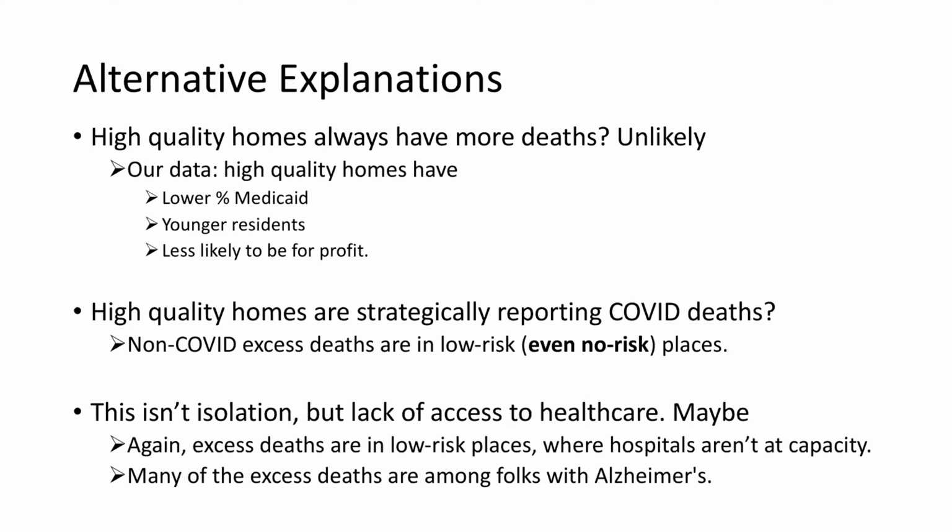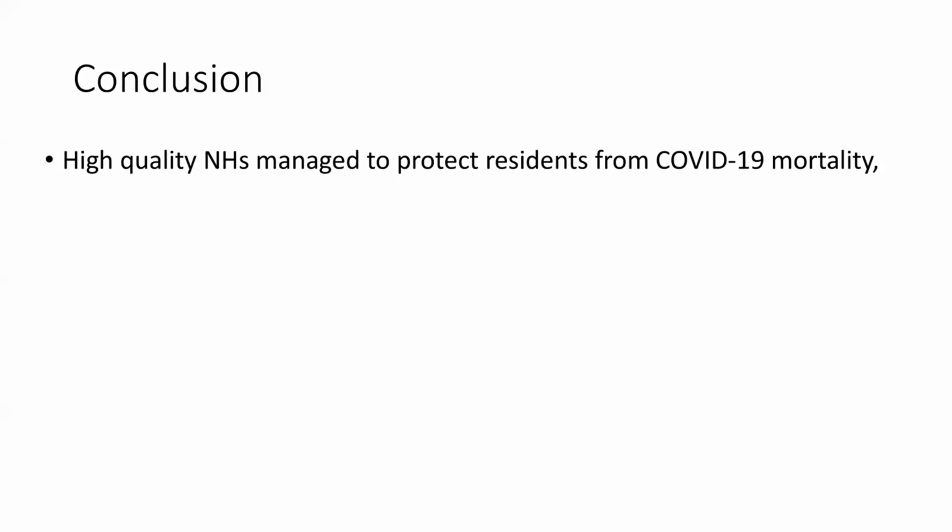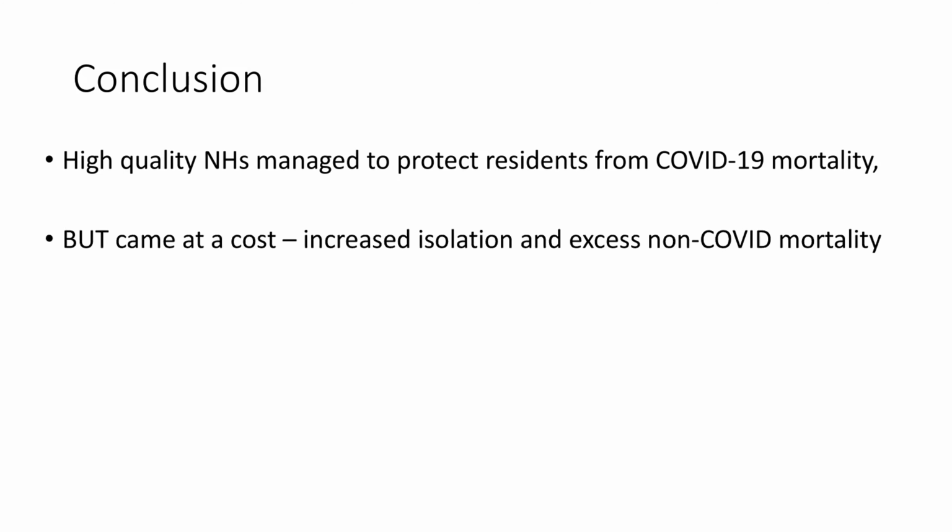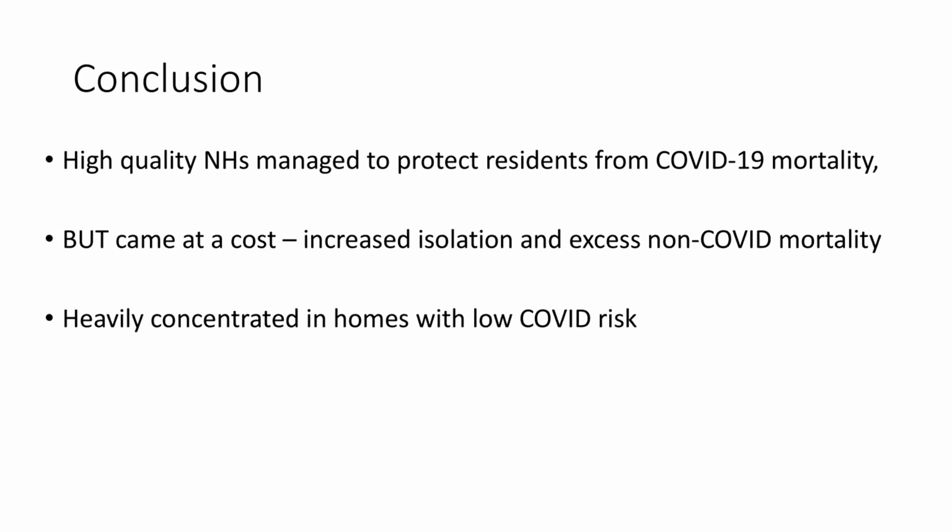Also, remember, many of these excess deaths seem to be among folks with Alzheimer's, where it's not really clear that lack of access to healthcare would be the main driver. Okay, so to conclude, high quality nursing homes, we show, manage to protect their residents from COVID-19 mortality, but this seems to come at a cost, namely increased isolation and excess non-COVID mortality. That latter relationship is heavily concentrated in homes with low COVID risk.